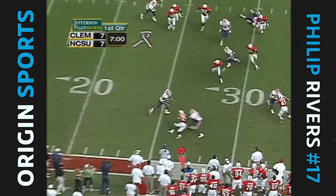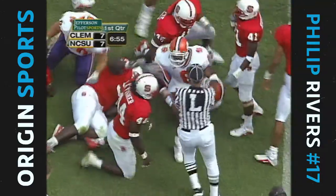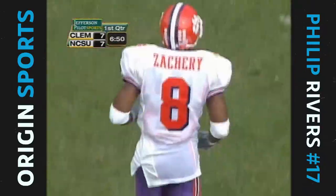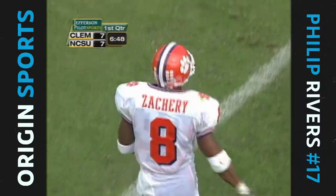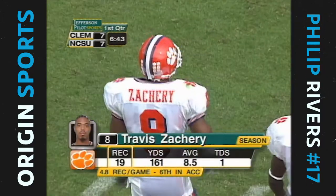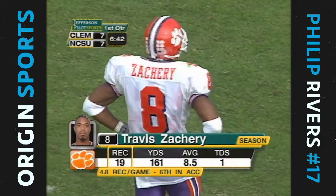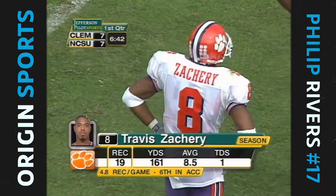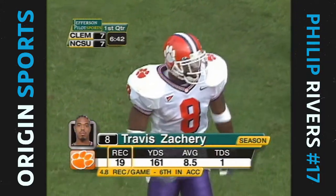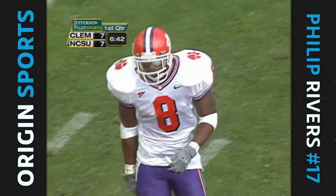Second down pass to Zachary in the flats. And Zachary gets up over the 30 to the 34-yard line. He's going to be very close to a first down. That's a good piece of running. Running in traffic, and that's a lot, in my mind, like running a tall sweep. He's got three receivers out in front of him and he makes it happen. This is what he's done so far in the year, 19 catches. So he's a favorite option for Woodrow Dantzler. It's what this kid does, especially in the passing game. After the reception it counts, because he can make you miss.